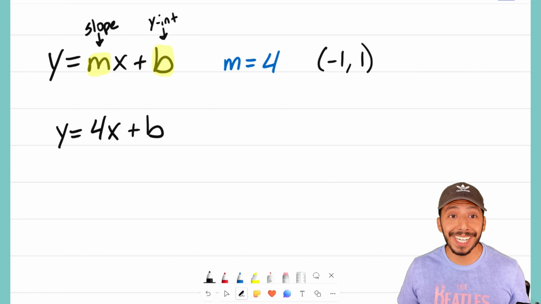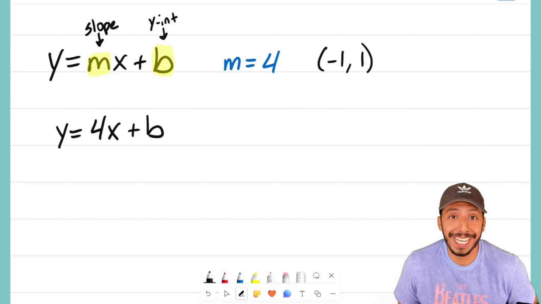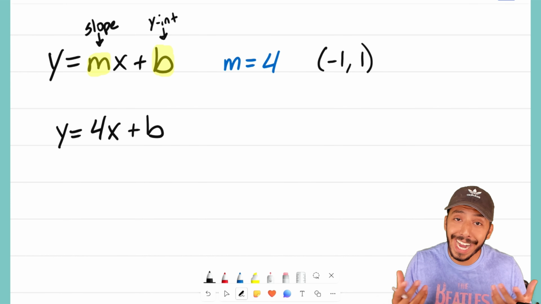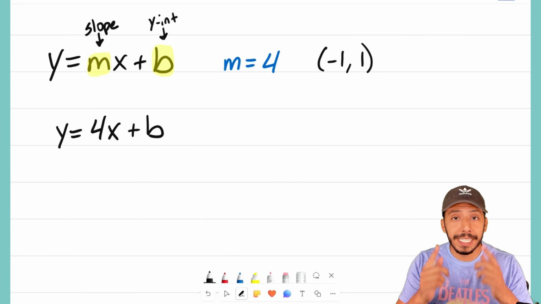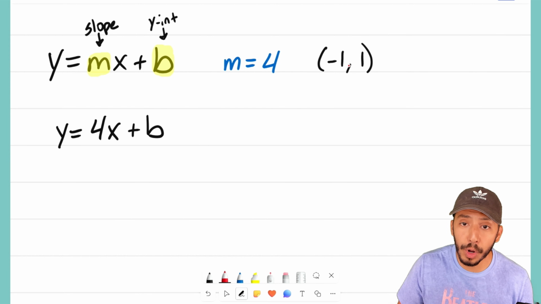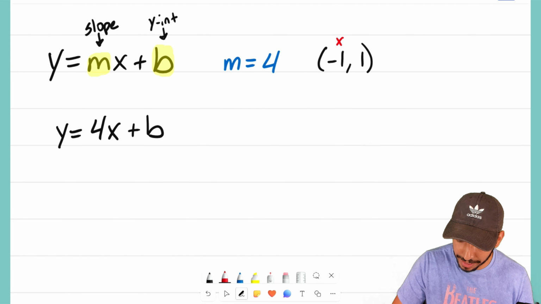So we're almost done, right? We're halfway done technically, because I need the m term and the b term. I already know the m. I just have to find our y-intercept. Now, how are we going to find that? Well, I have this point over here, this xy coordinate, -1 and 1. So I know that it exists somewhere on my line, right? Somewhere on this line, we're crossing -1 and 1. But now I have to find out where the y-intercept is.